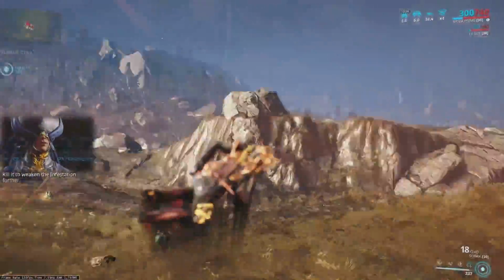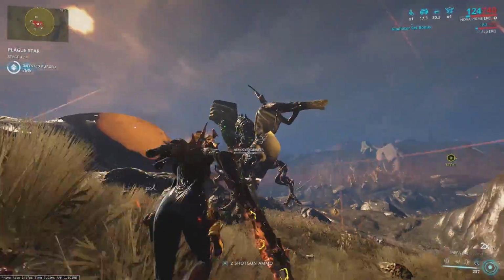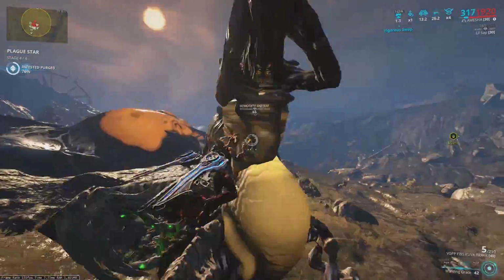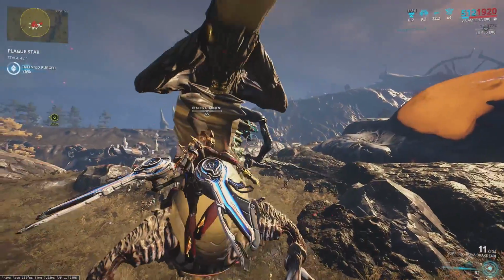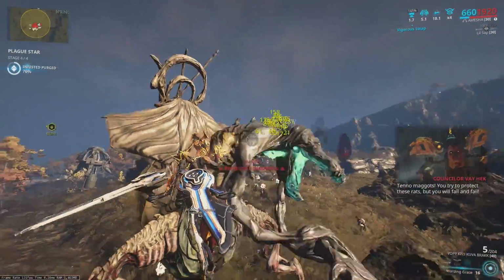But once they become vulnerable, you just shoot them with a high pellet count, corrosive-based weapon. The two I would recommend for this are the Kuva Brakk with either innate toxin or electricity, or a Pyrana Prime modded for corrosive damage. There are a few other weapons that work here, but those are the ones I'd recommend. You just want high pellet count and corrosive damage. Those are the two main things.